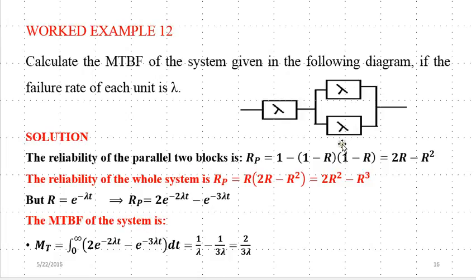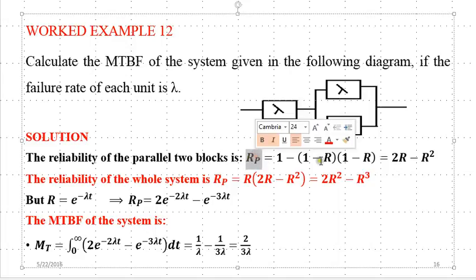Two of them are connected in parallel, and whatever is the resultant, it is in series with this. So I should start by saying, let me find the reliability of these two in parallel, multiplied by that of the series. It will give me the overall reliability. Now for these two systems which are in parallel, the equivalent reliability is equal to this. We have seen this formula severally.